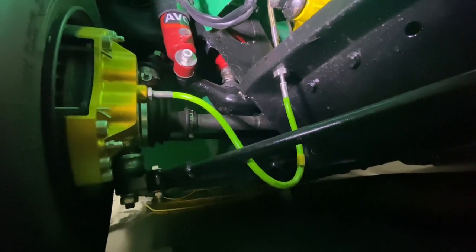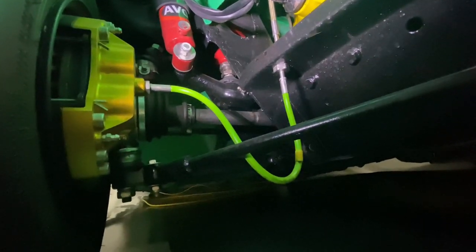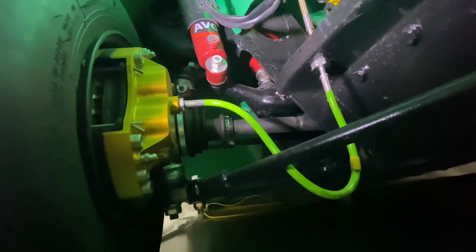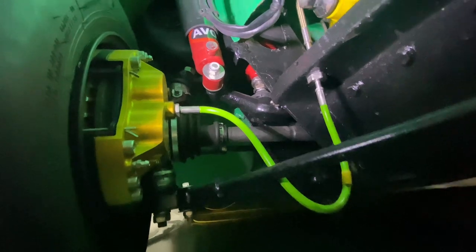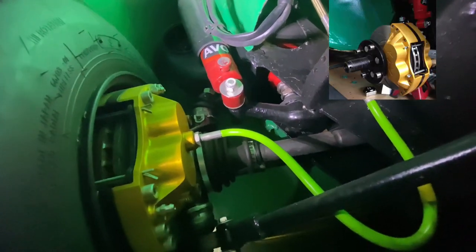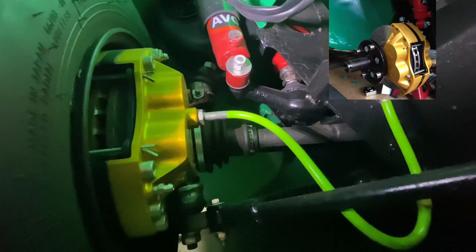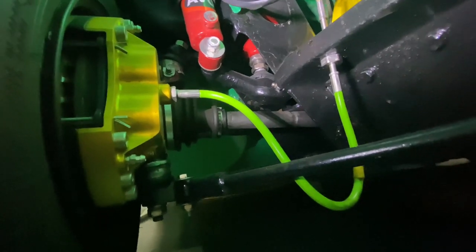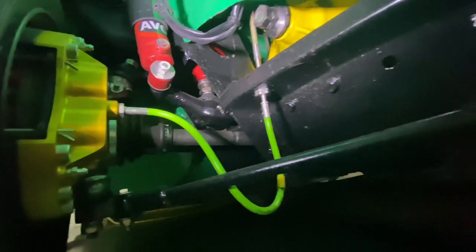I'll put a picture on from earlier, when I showed the front single stud conversion of the calipers from the other side. As you can see, a very nice snug fit. Braking on this car is phenomenal. I really do like the braking, very straight line braking. And the calipers, again, just look the business.